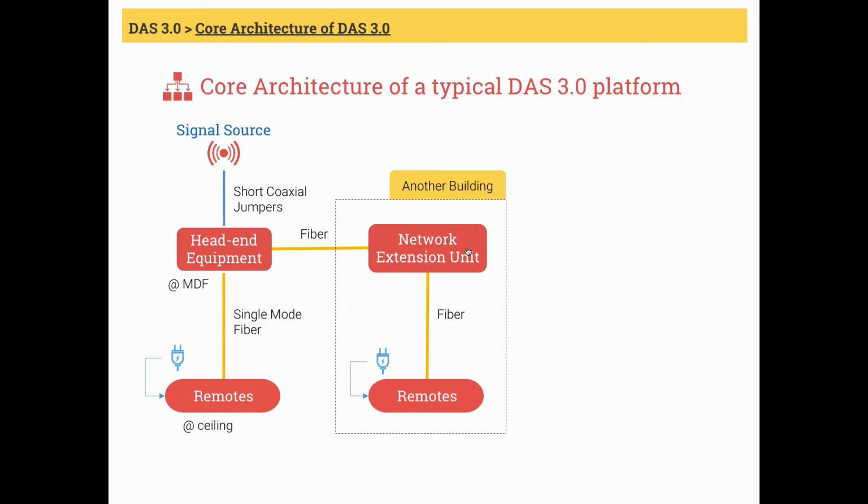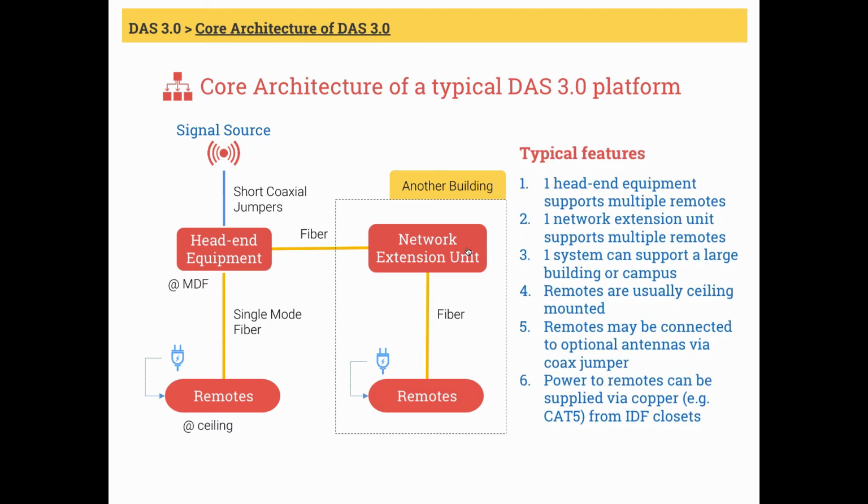Note that all of the electronics shown here will need electrical power source. Oftentimes remotes are fed power via copper wire or Cat5 from an IDF closet from power supply unit or PSU. Instead of running separate copper for power, DAS OEMs offer hybrid fiber, which will have fiber strands and copper for power within the same jacket.